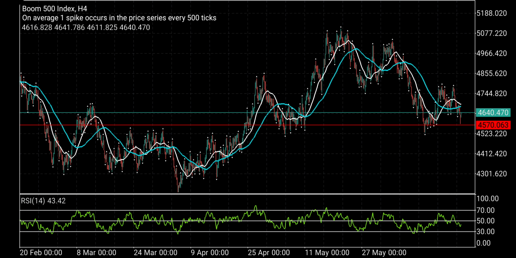So the boom has been on uptrend in 4 hours. You can take a look from here. If you draw the line all the way to this place, it's still an uptrend. But first, this is our point one here. This is a point of resistance right here, because it bounced the market up. And then this is another point of resistance right here. Then this is another point of resistance, but this is another one again.